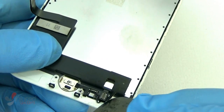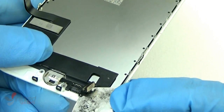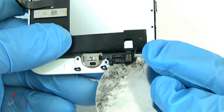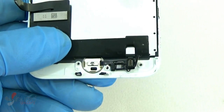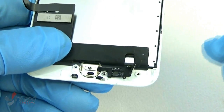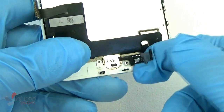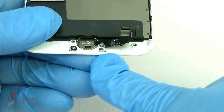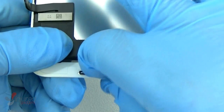Like I said, if you by some chance rip this, then a new home button, no matter where you get it from, is just not going to work at all on your device. So I cannot stress how important it is to be very careful when you are removing this home button from the old frame, because, like I said, it's stuck on there with adhesive, and we've heard of people getting the smallest micro tear rips on there and it no longer works. So you definitely want to err on the side of caution when removing this home button.